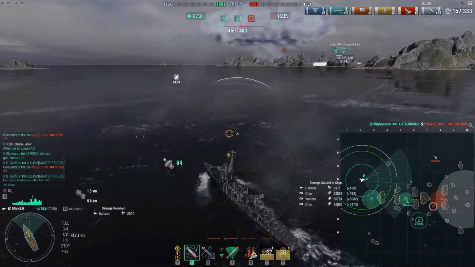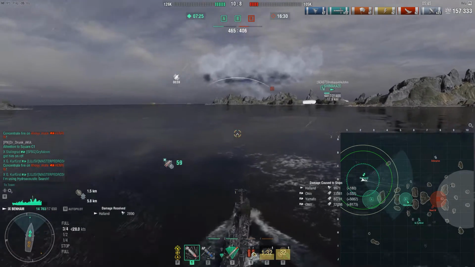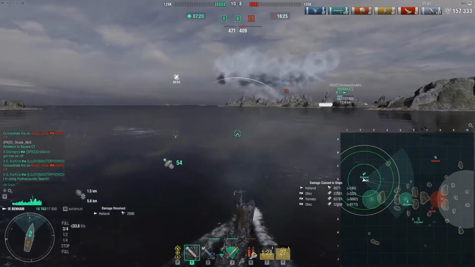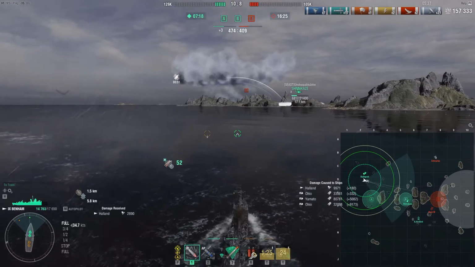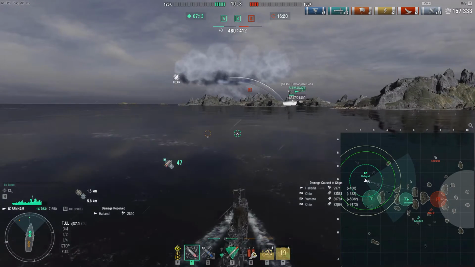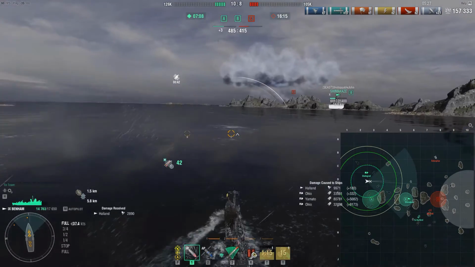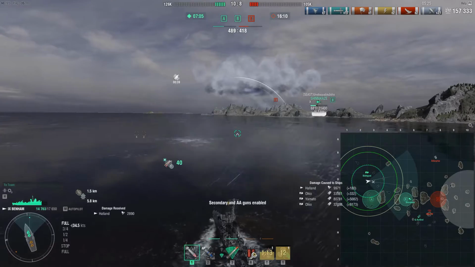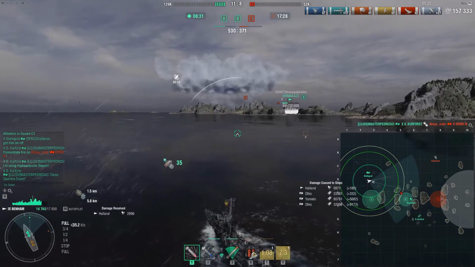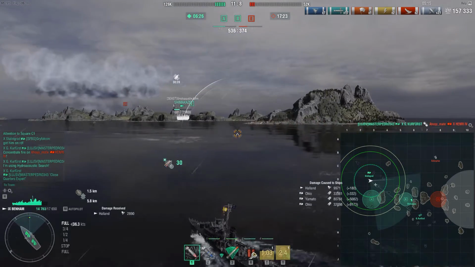Now, as you'll notice, their Enterprise has been slowly picking on the Shimakaze and the Grosser Kurfürst. He's been picking on ships that have been able to affect the outcome of the match. Thankfully, our Shima has been elusive enough that the Enterprise has been forced to chase him. By forcing the Enterprise to chase him, he keeps planes away from myself and the low-health Stalingrad.